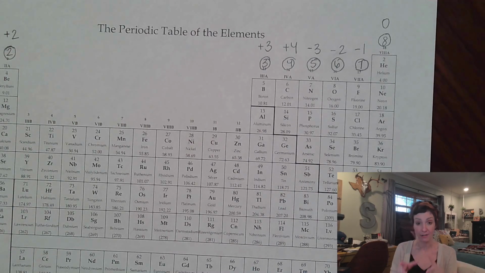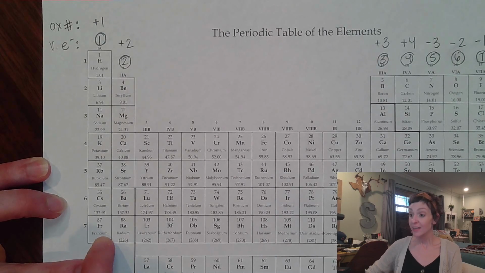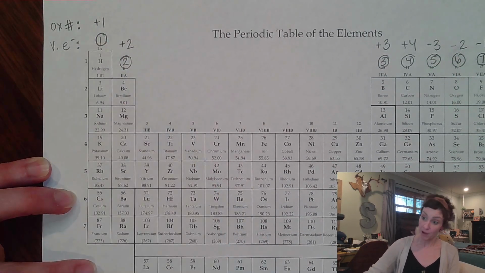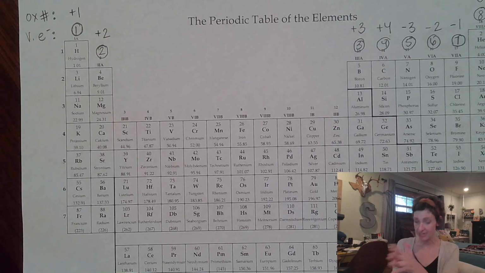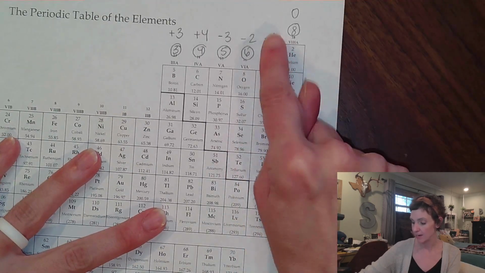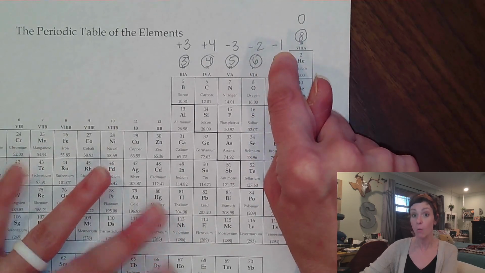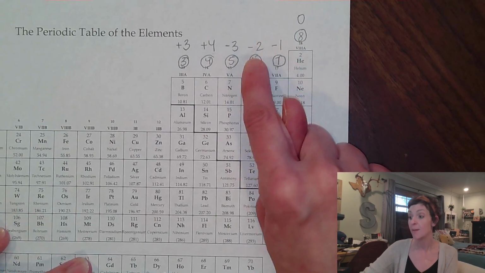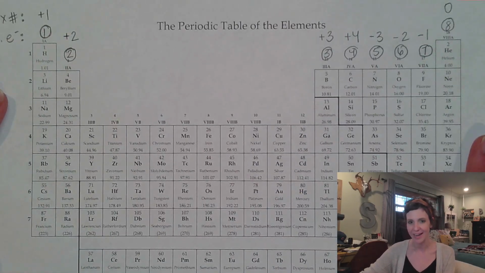Now remember when we talked about our alkali metals being super reactive? They were super reactive because it's real easy to get rid of 1 valence electron. It's a little bit harder to get rid of 2 valence electrons. A little bit harder than that to get rid of 3 valence electrons. The fewer electrons you need to move around, either into your atom or out of your atom, the easier it is, or the more reactive that element will be. Same thing over here. I remember we pointed out that our halogens are the most reactive nonmetals. Well, that's because they're only dealing with moving 1 electron into their atom as opposed to moving 2 or moving 3, right? So that is where the reactivity is determined, okay?